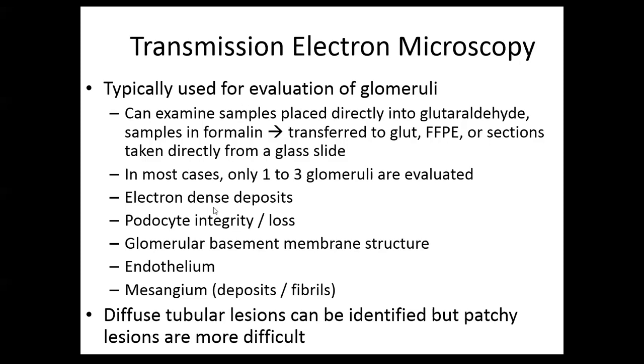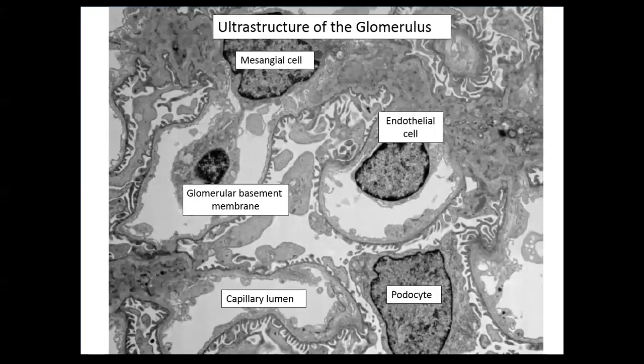Most of the time when I'm doing an EM study, for most cases, I take 10 to 13 pictures. If it's really cool, I'll take 25 pictures. So in general, I get a couple with the capillary loops, especially if it's immune complex. I just need a couple pictures to say, hey, these are what the immune deposits look like. And then I do a couple pictures of the mesangium to say, hey, there are deposits in the mesangium or there aren't. Okay, so I already showed you this picture.